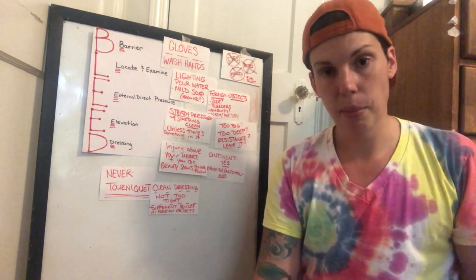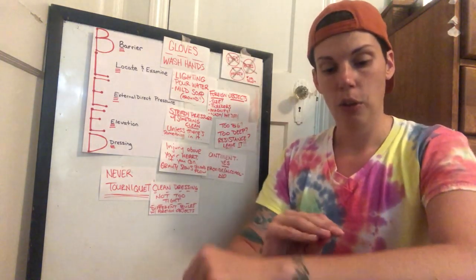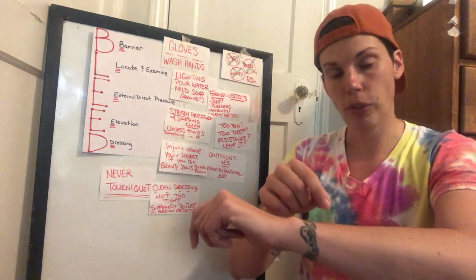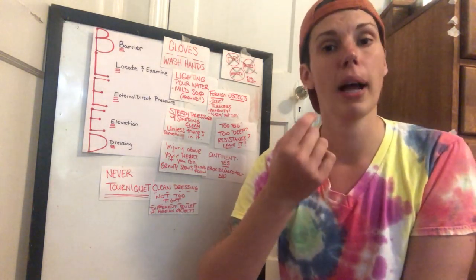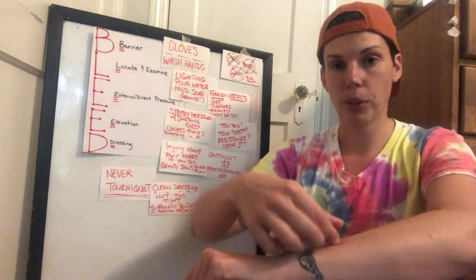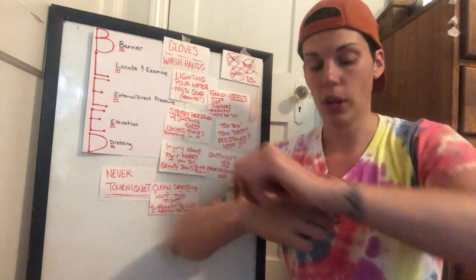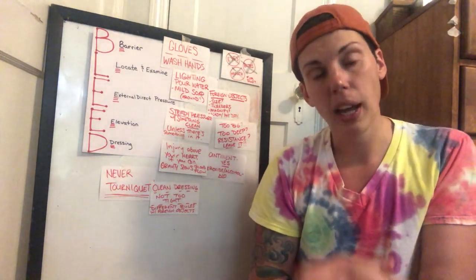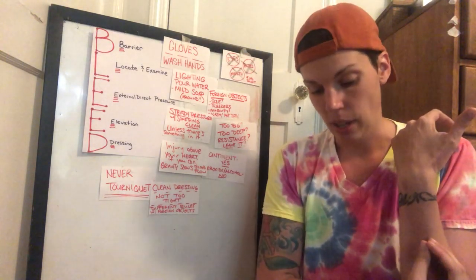Then what you want to do is get some of these gauze pads or something similar and open them up, fold them, put one over, do not push down, and then the others you can sort of stack around. Now this may take more hands than you have. You might not be able to do this, but you also might, so I'm going to tell you. You can build like a little tower to either side of it, and once very loosely, go over it with whatever you have that's like your wrapping. No pressure at all on it. That's just a way to help keep it stable and a way to stop some of the bleeding.